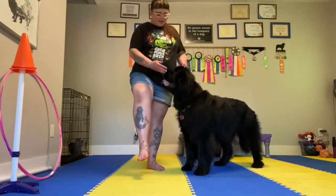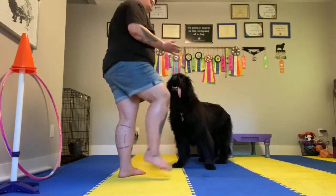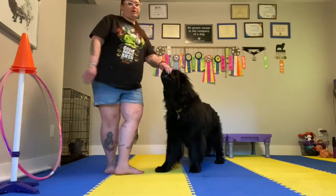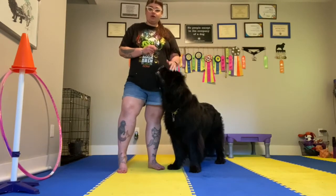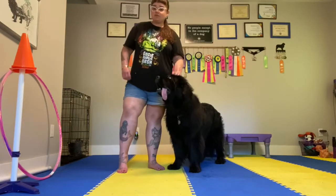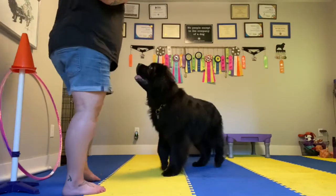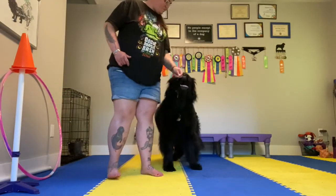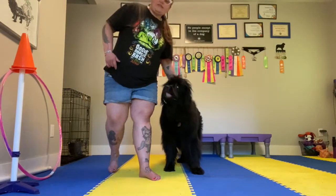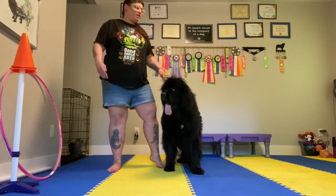And I thought it would be fun to show this though, because it is a trick that she doesn't know, and most of my tutorials have been tricks that she already knows. And so I thought it would be fun to teach it with one that she's still in the process of figuring out. But it's very cute. Kick. Yes. Good girl. That as well, of me continuing to phase out the hand signal as she's relying just on the leg signals.